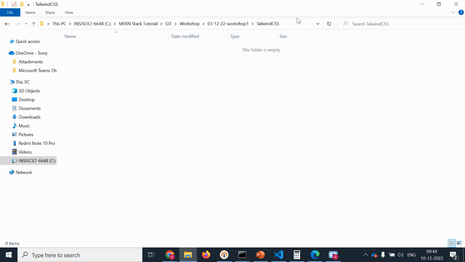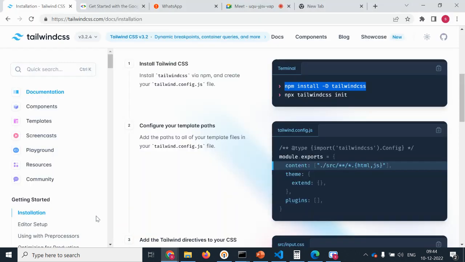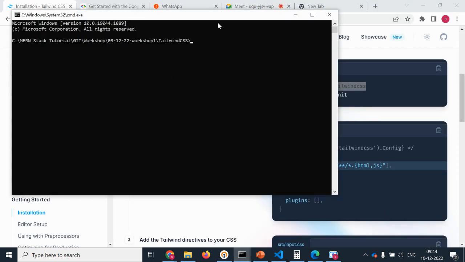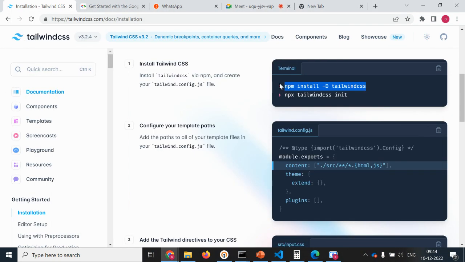Okay, I have created a Tailwind CSS folder. Here I will go to command prompt, and I will follow the instructions given. The first step they told is to install Tailwind using npm install.